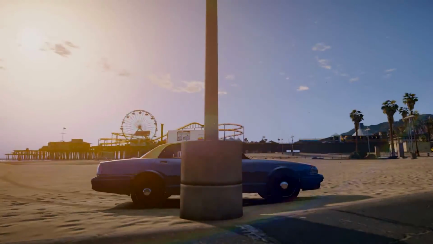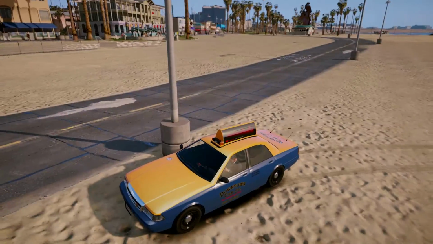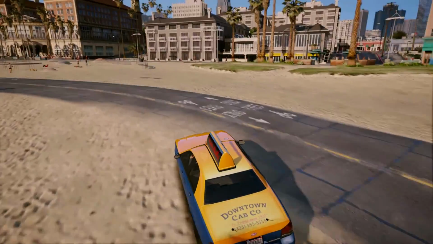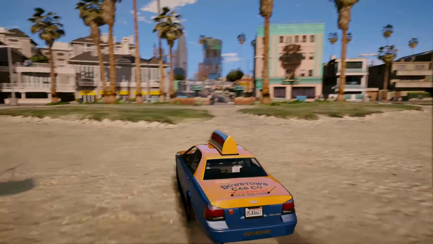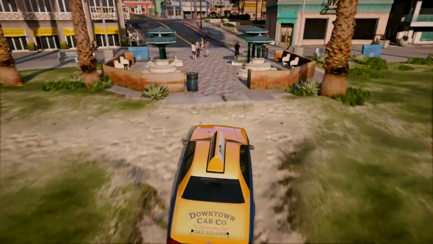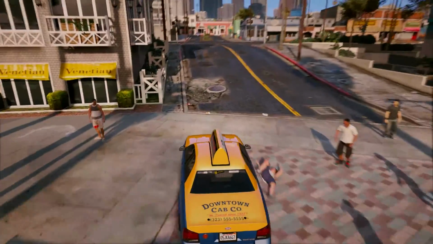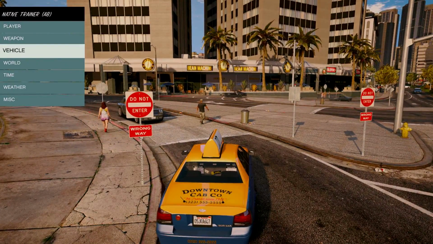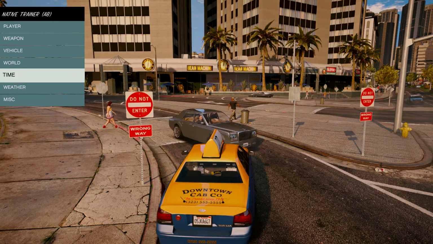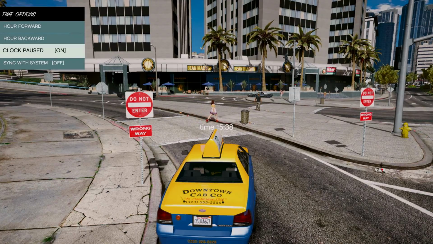Now again, right now we're on the sunny mode for GTA 5, the sunny weather, and weather is another huge part of making GTA 5 look realistic. So actually what I want to do is go find some buildings for the weather we're about to change into, but no people because the people don't look very realistic in GTA 5. And oh, the time is changing. You're never going to want to be on nighttime or anything close to sunset. Now we're going backward and pausing the clock.